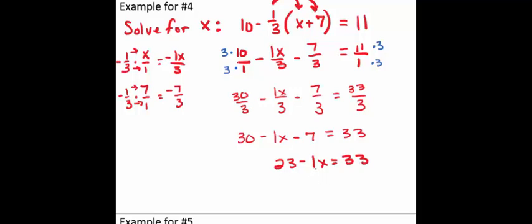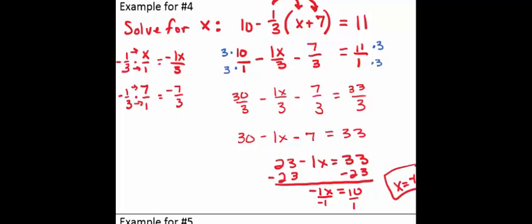We have something unattached from the variable. It's the 23. It's positive. I will subtract it. That gives me negative 1x equals 33 minus 23, which is going to give us 10. Okay, and then divide everything by the negative 1. We would have x equals negative 10. Okay. At this time, please make sure that you stay tuned for the question for number 4.